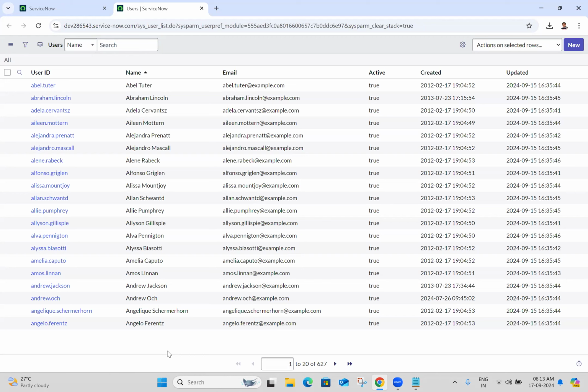Sometimes we will create a local account or a temporary account. For example, today Sai joined in the organization. Creating the user record in Active Directory and flowing it to our ServiceNow instance may take 1 or 2 days.